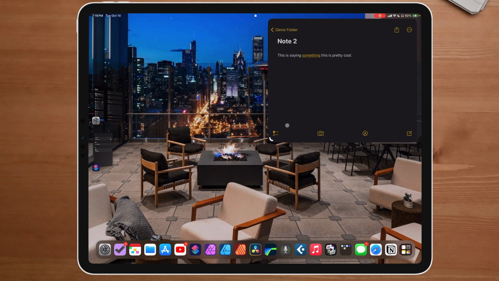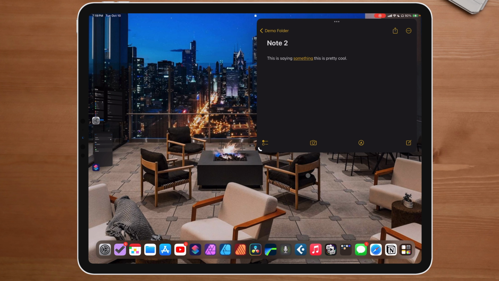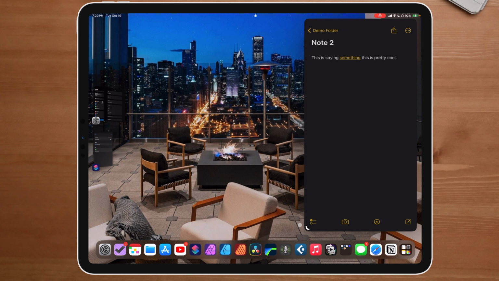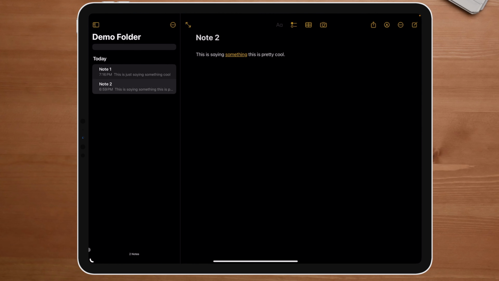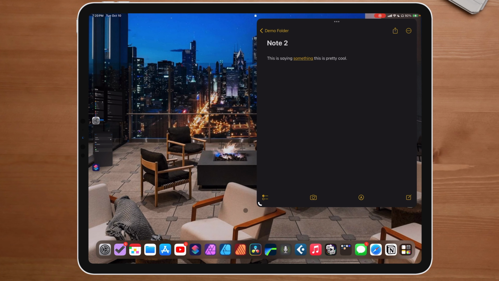Now, I haven't been able to get mine to the point where I could have 4 apps up here at one time, but having 3 apps up here at one time, or having 4 going straight down like this, I really like it. I can go full screen if I want. I absolutely leave my iPad on default Stage Manager now. And when Stage Manager first came out, I wasn't doing that.